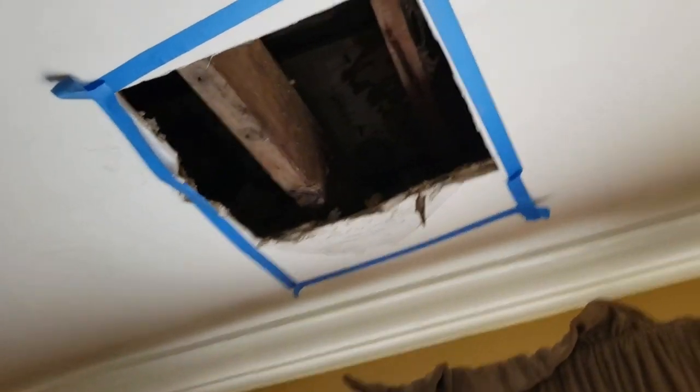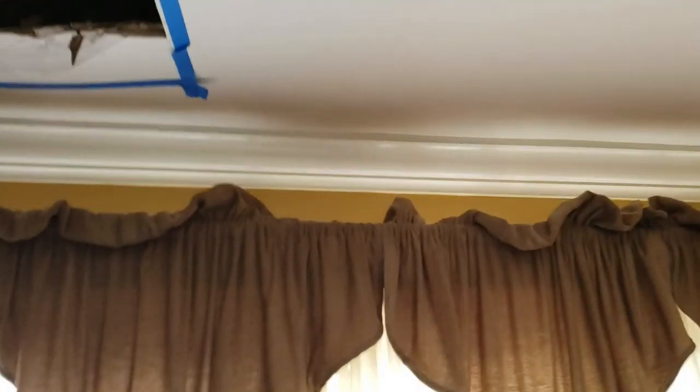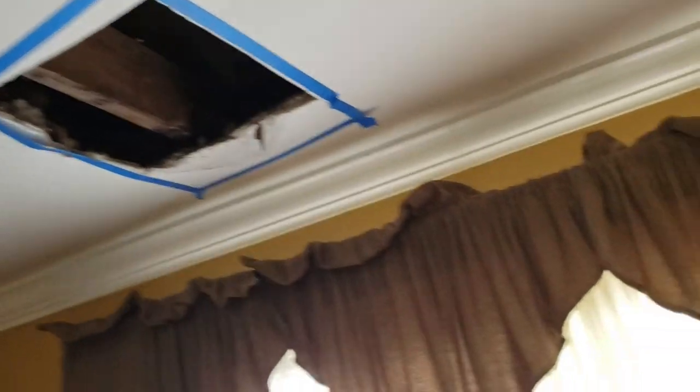Today, starting a new project. We are patching a hole that has been patched several times before. There's a leak overhead.